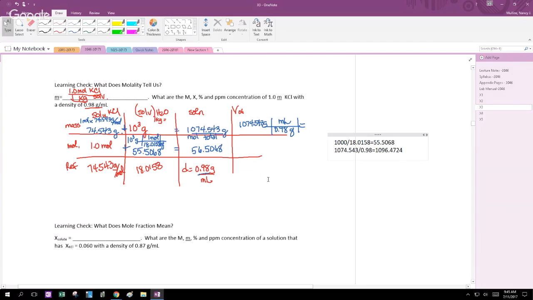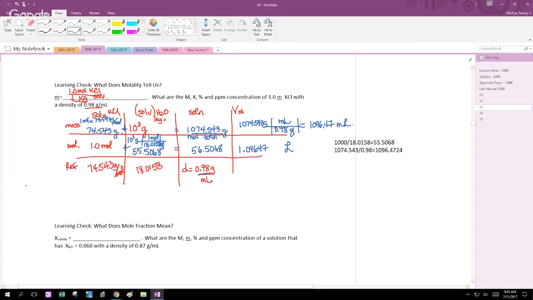That was 1096.47 milliliters. And in liters, that would be then divided by 1,000, 1.09647 liters. Now I'm keeping lots of sig figs here because I don't want to introduce a rounding error, even though I know that I'm not really entitled to all that. I only had 2 sig figs at most, but in your intermediate information, keeping 4 at least is a good place to go. So the rule of thumb is keep 2 extra insignificant digits till the end of your problem.